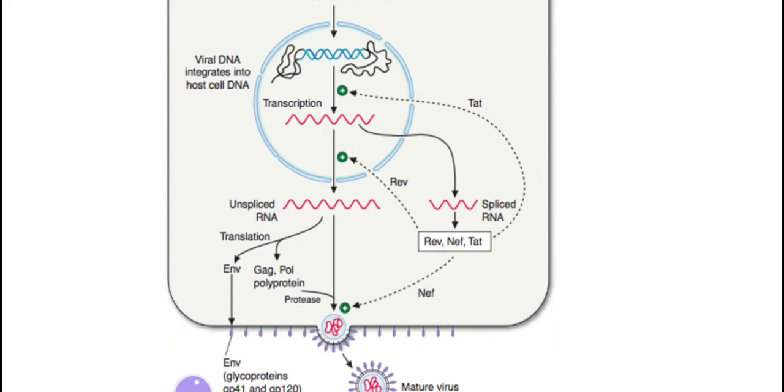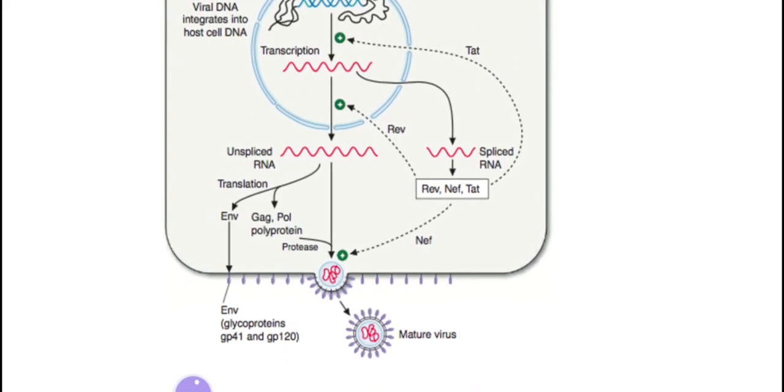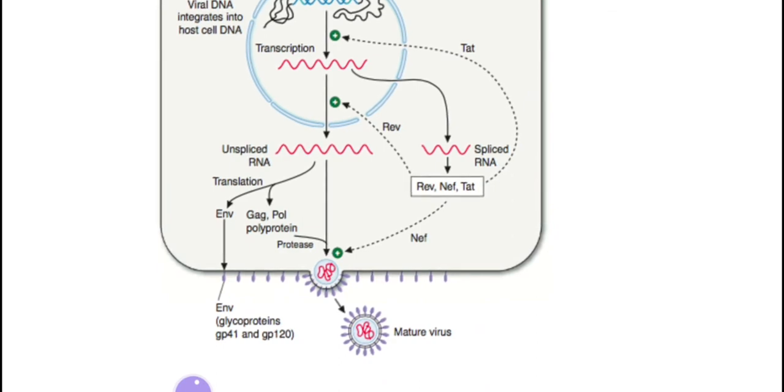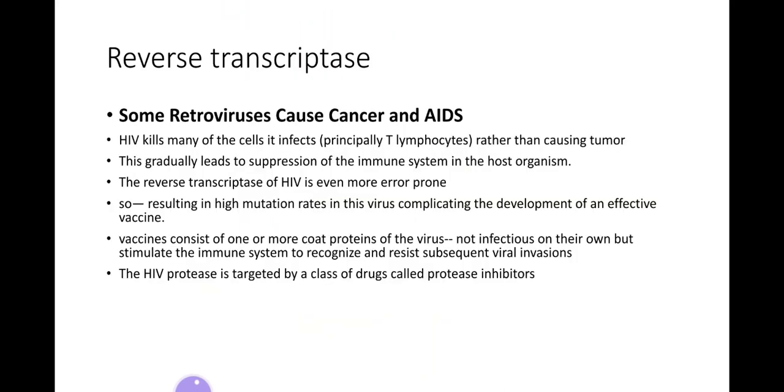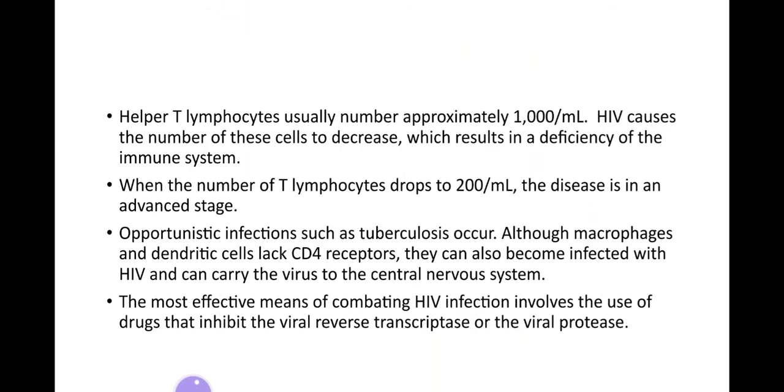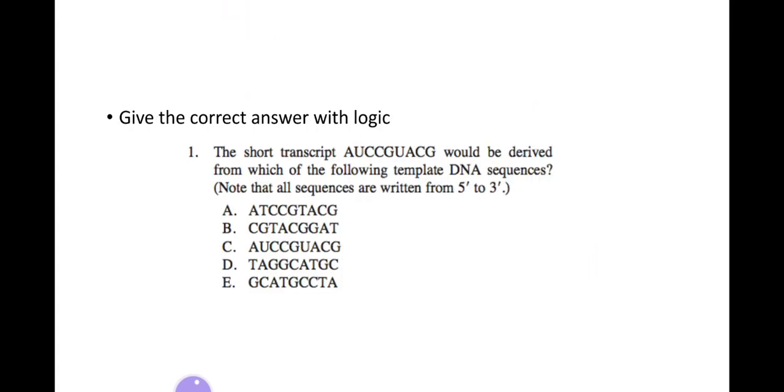Now what are the functions of Rev, Nef and Tat? This is your assignment. You will explain this diagram and submit me the assignment which specifically shows the function of reverse transcriptase, how the viruses of AIDS, the retroviruses, produce their effects, and what are the functions of the proteins which I have told you before, Rev, Nef and Tat. You can also consult my diagrams and the slides. You can also mention these facts.